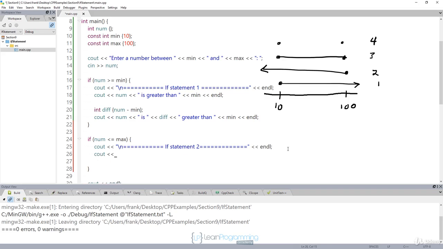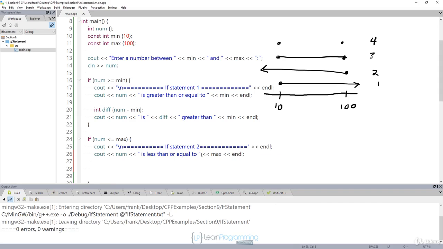And over here, I want to say that my num is less than, in this case. Actually, it should be less than or equal to, right? I should fix that up here because I know that it's greater than or equal to, since that's what I'm doing in my condition. Fix that real quick. There we go. That should do it. In this case, it's less than or equal to max. Okay, and let's do the difference here as well.